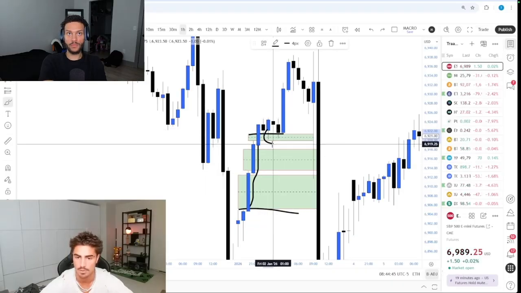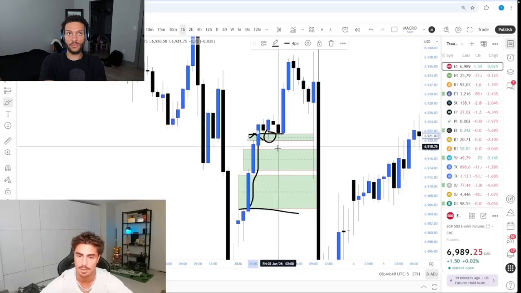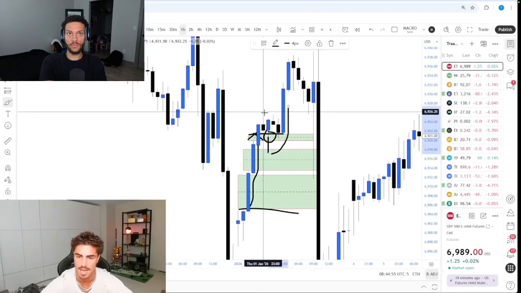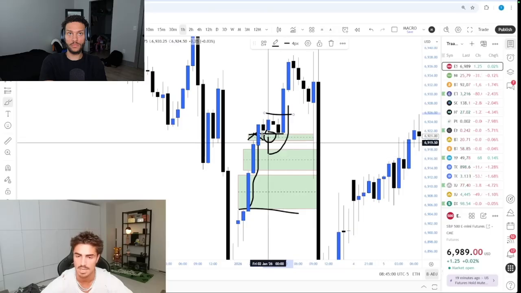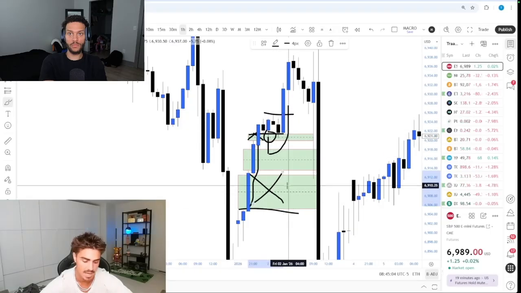So price very well could have closed underneath this gap. That means that this gap isn't viable. However, this one is. So price could have put its wick down under here. And then if price did that and then pushed above this high, what does that mean? Awesome. We balanced out the price range as much as we needed to, and now price is going to continue higher. And we no longer need this fair value gap.